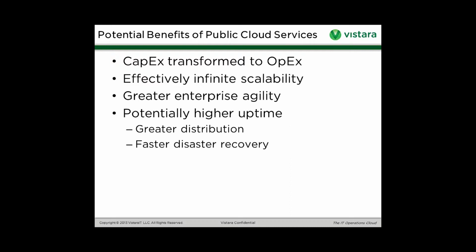Also, from a functional standpoint, the public cloud gives you the ability to have effectively infinite scalability from the standpoint of the enterprise. Obviously, no public cloud service has truly infinite scalability. Even Amazon Web Services has a limited number of servers in the end. But if you've got such a popular piece of software or popular application that you manage to use up Amazon Web Services capacity, that's a good problem to have. So for real-world situations, the public cloud, by its ability to have a large buffer of capacity that is shared across many clients and to provision ahead of demand with its visibility into the growth of demand over time, the public cloud can offer seemingly infinite scalability to any given enterprise customer.